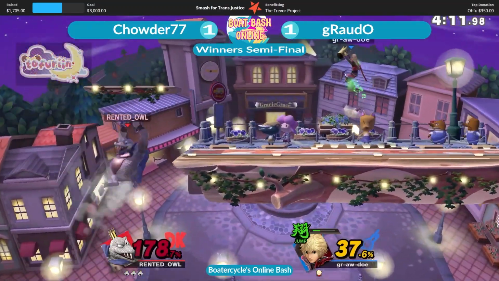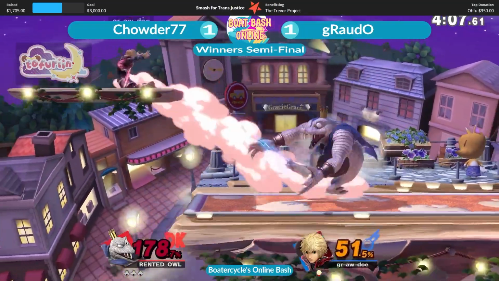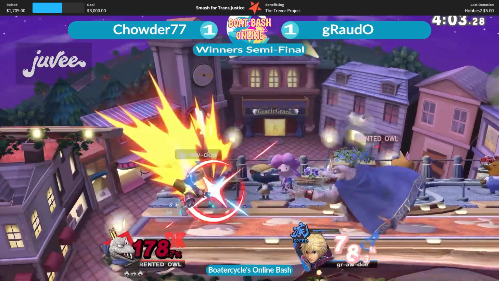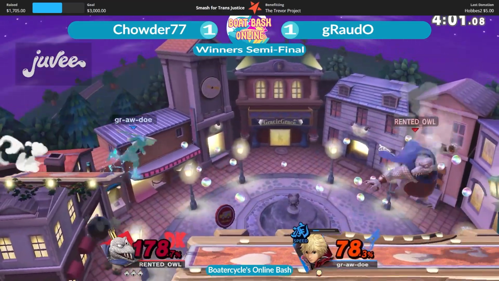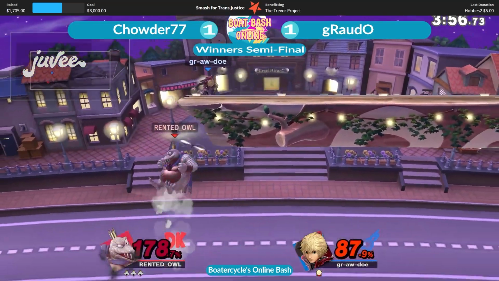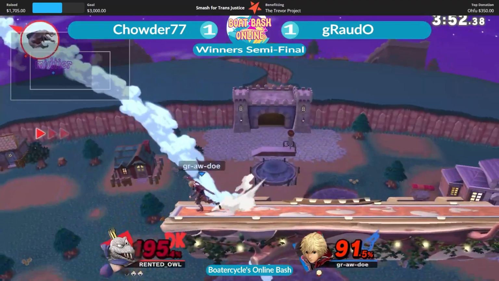An air slash from the bottom of the stage is going to get it started. Peeking through that very soft ledge there of Town & City. Blunderbuss is going to cover the air. So is the crown. It's going to cover the ground. All these landings being caught out right now. gRaudO having a really difficult time coming out the corner, but it will be a brazen back air off stage trying to do the trick there.